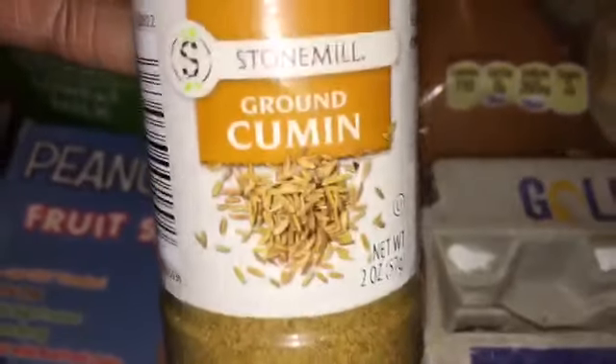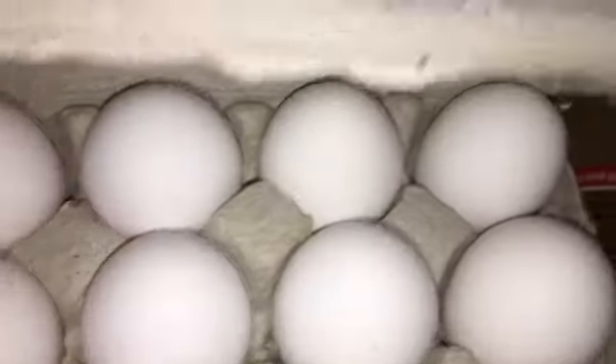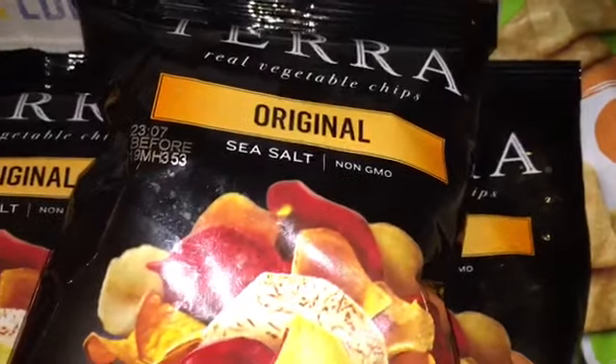And we got this from Aldi's - some ground coming. The best buy date is July 1st, 2022. I did open it and it still has the protective seal on it. Two cartons of eggs here. I did give one away. I must have broke that one, because that one was not broken - we checked all of them. And even if it was, just toss it out and keep the rest. That's two cartons. And then these chips - the only organic ones.